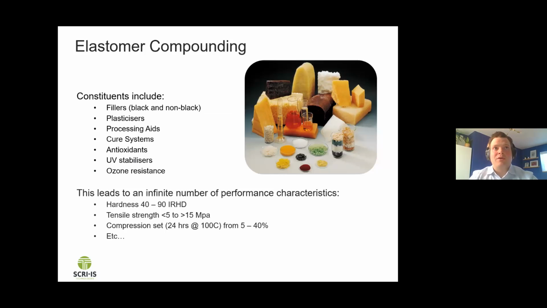Okay, again, to compound this problem, out of that plethora of ingredients, we can have a number of different fillers and plasticizers and oils and all sorts of stuff. So what that means is that if I buy, let's say, a piece of plastic from supplier A and a piece of plastic from supplier B, although the name of those might be 2 pieces of EPDM or 2 pieces of silicone or whatever, the actual performance characteristics of those, although they share the same name, are going to vary wildly, or can vary wildly, I should say. So we can get huge differences in relation to the actual hardness of the material, in relation to tensile strengths, in relation to compression set, etc.